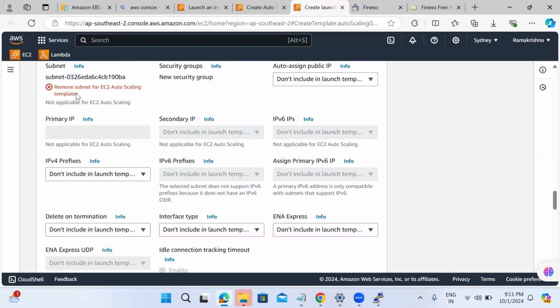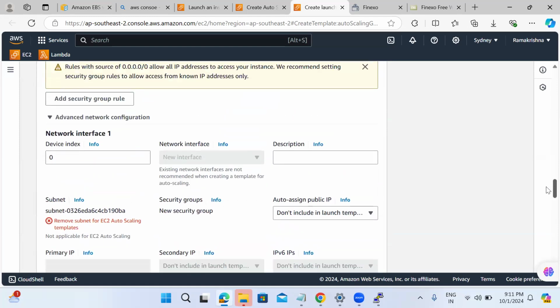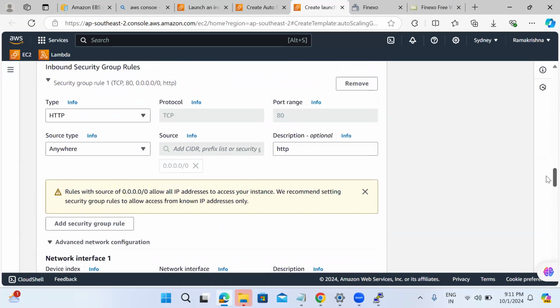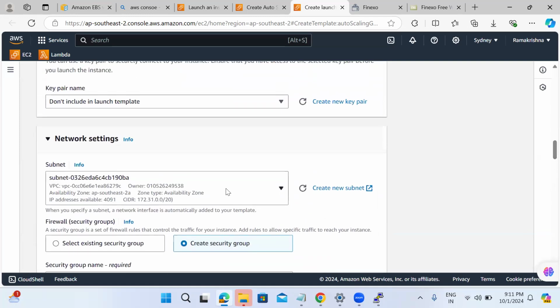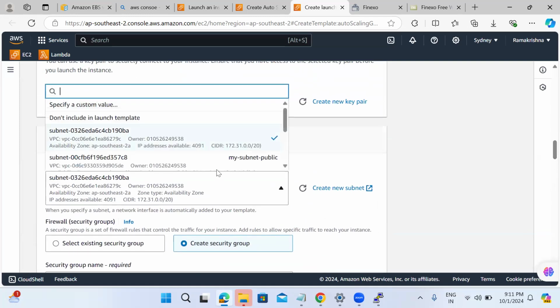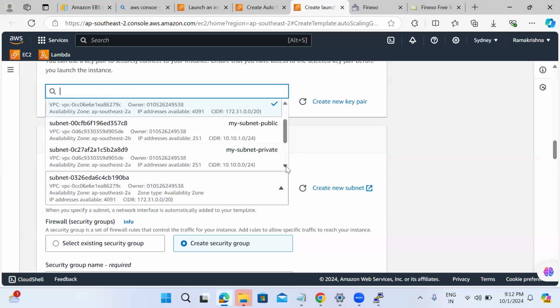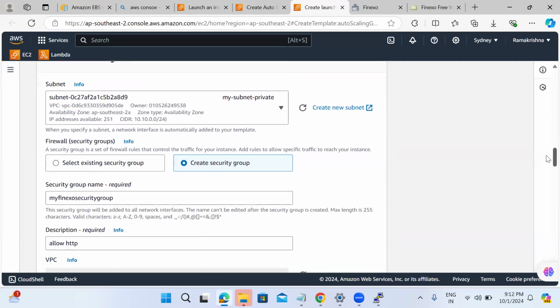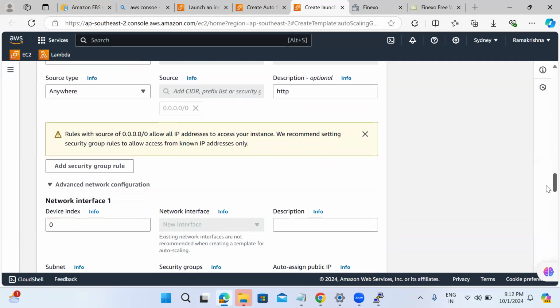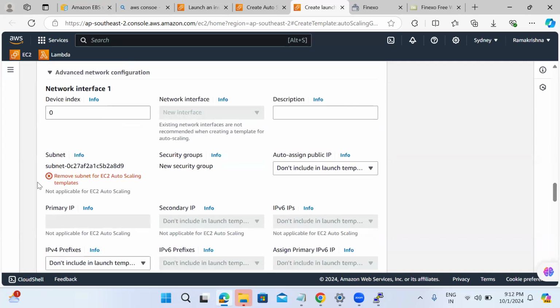It is telling to remove the subnet for auto scaling.